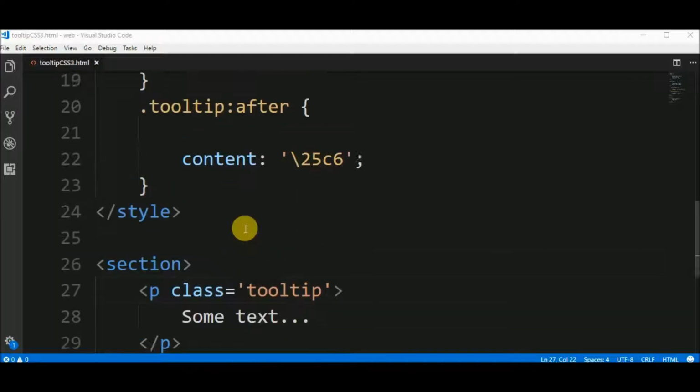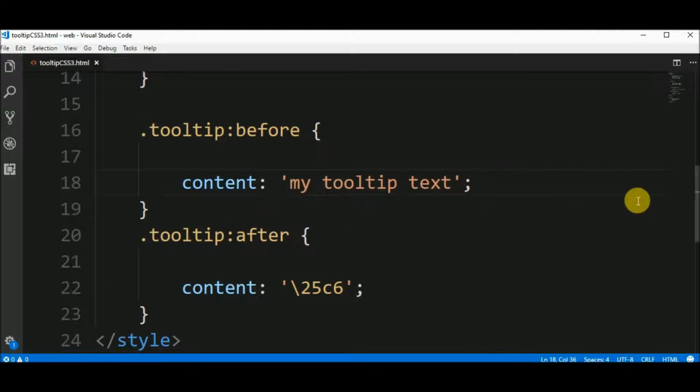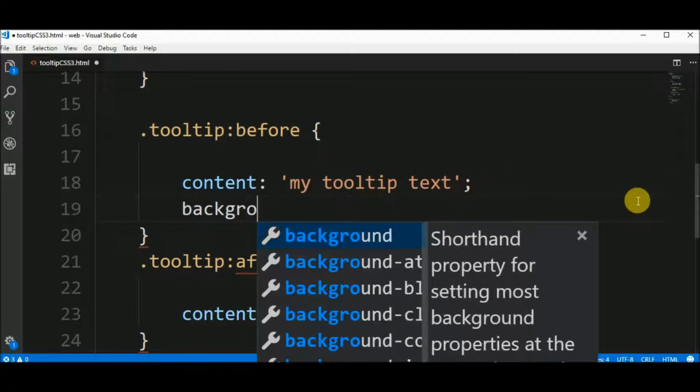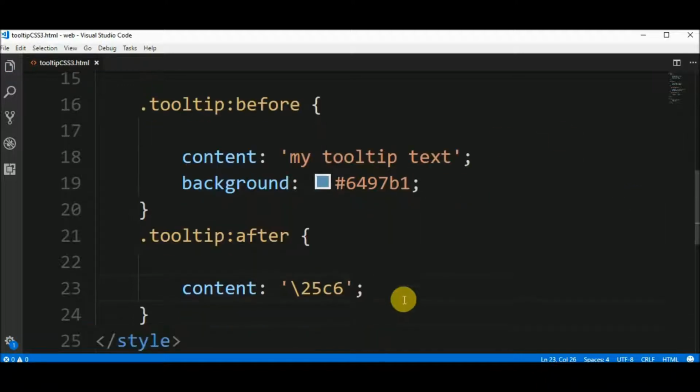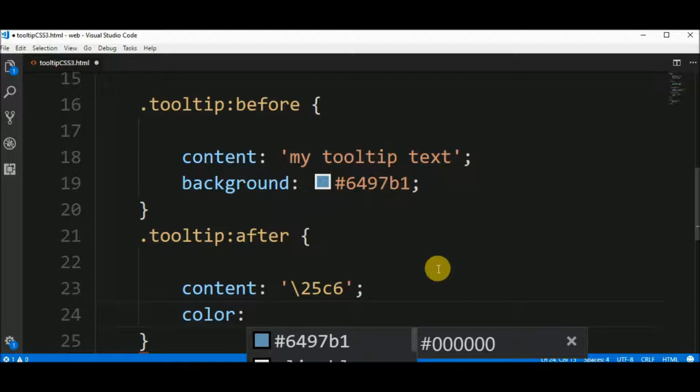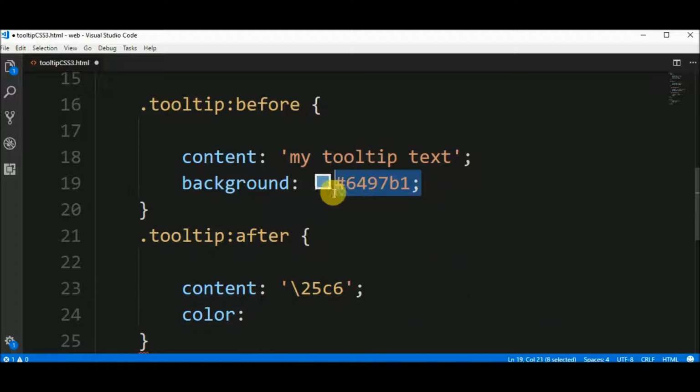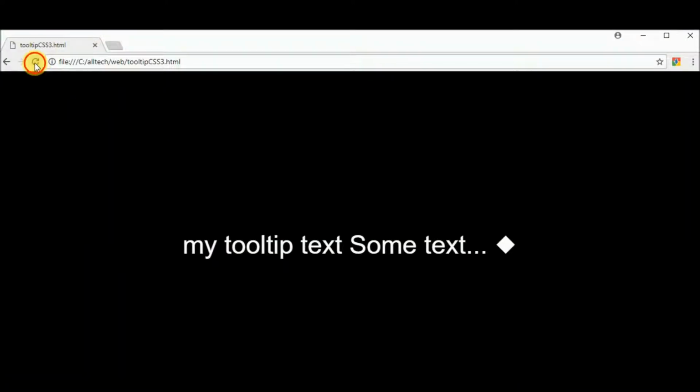Now I will give some style. For example, a background of this color, and I will change the color of the text to the same color as this one. So let's see the results.